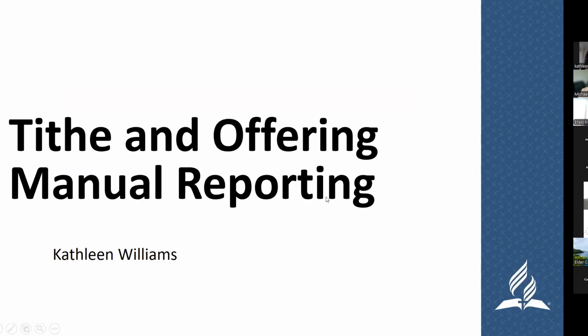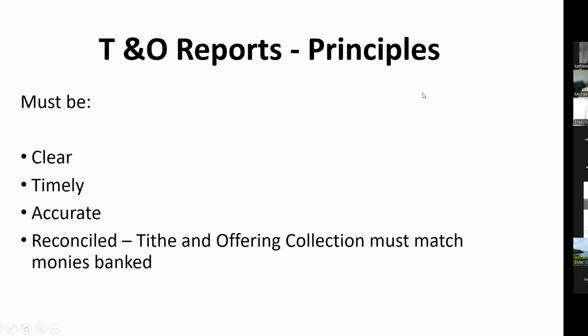All right. I'm going to talk about our paper reporting, well, our manual reporting, as they call it. One thing, the principles when you're doing manual reporting is that it must be clear, timely, which means submit it on time. It must be accurate, and it must reconcile, which means that whatever you have reported on your reports has to be in the bank account for the NEC so that they both reconcile together.